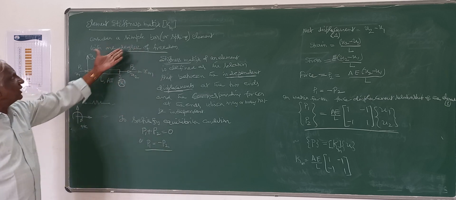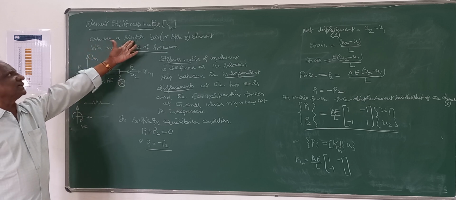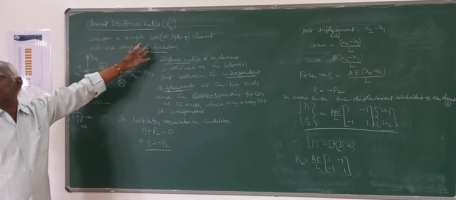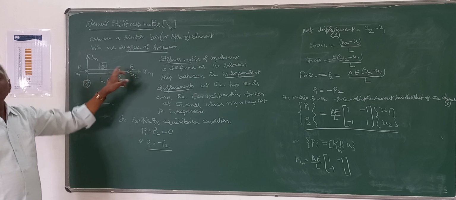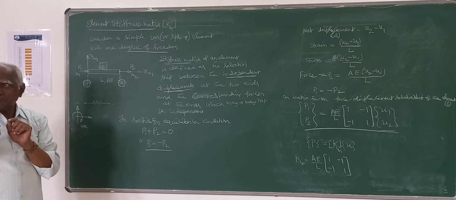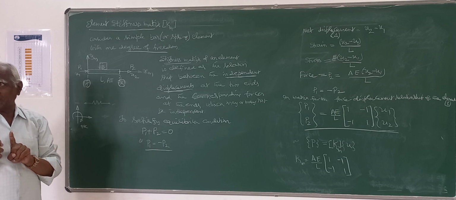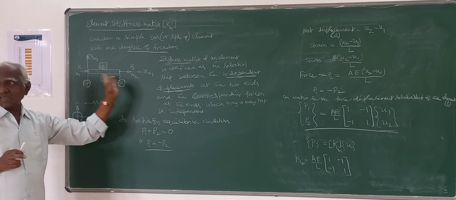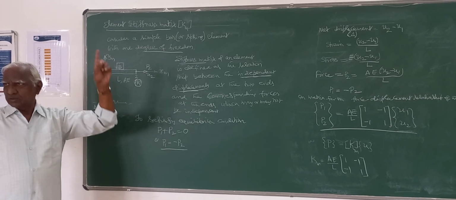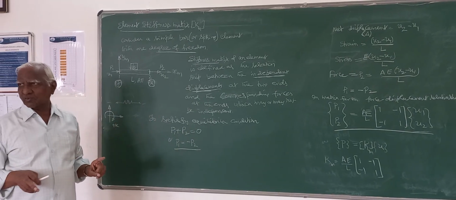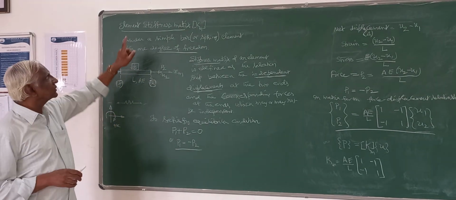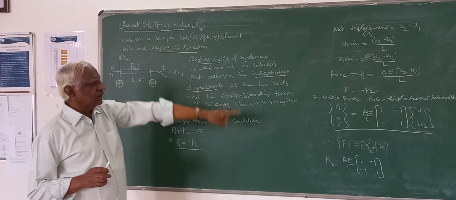Consider, as I have told here, a simple bar element. You change that to consider a simple truss element, a plane truss element, or a simple space truss element, with respect to a local coordinate system that you have to mention. All the terminologies I am using are very, very important. Local system, I told, the member axis is chosen as one of the axes. With reference to that only we consider our unknowns, displacements, forces, vector quantities, their magnitudes and numbers. Same thing also.